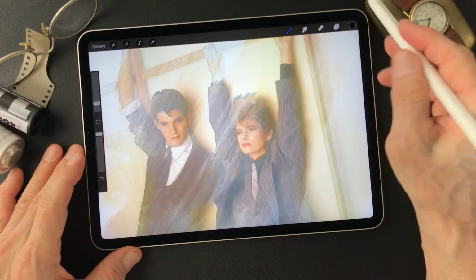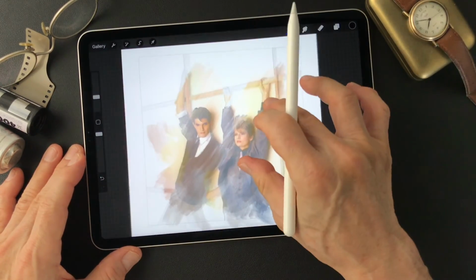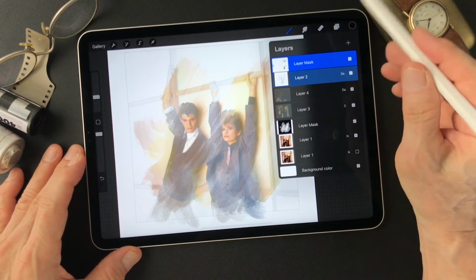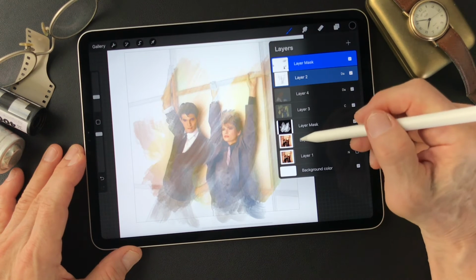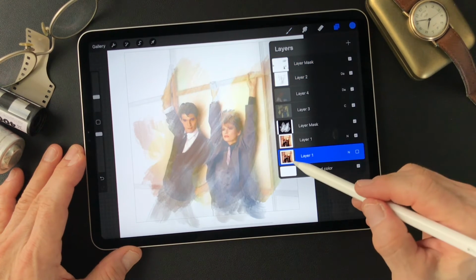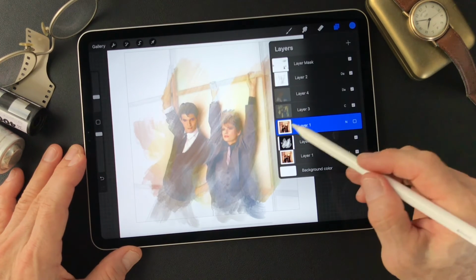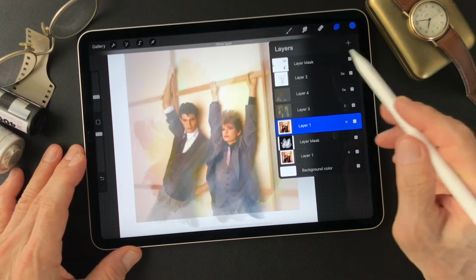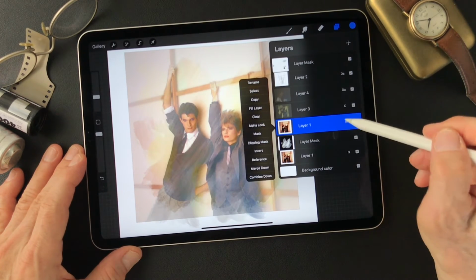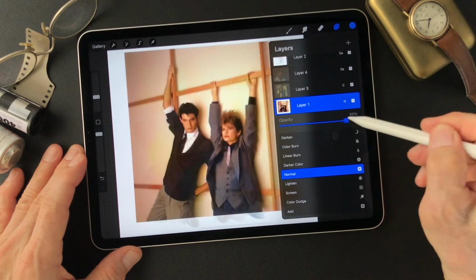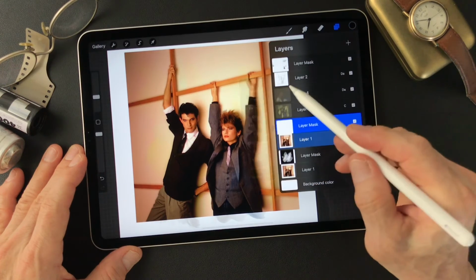And also, okay, I'm going to use this layer, go up to here and then turn on everything, but then I'm going to mask, invert.